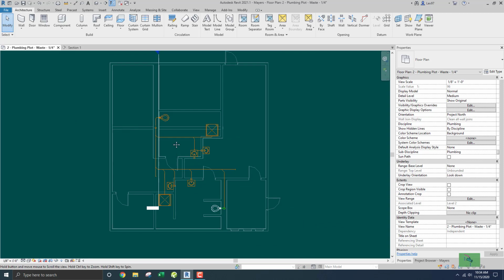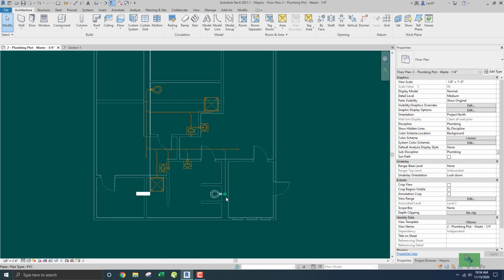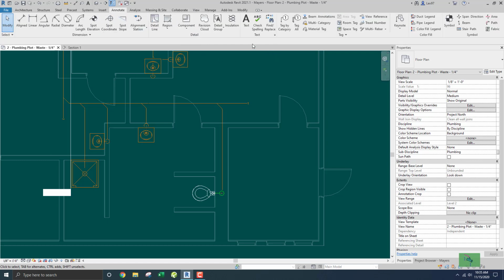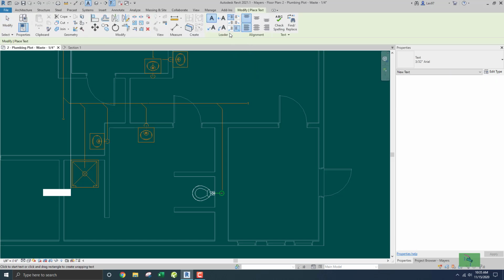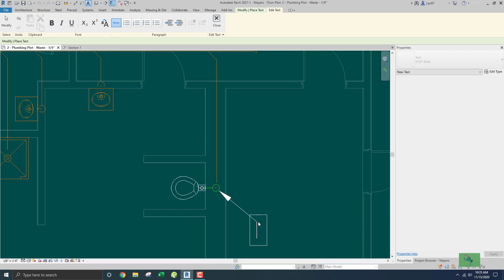Okay, so I think I'm going to start from the north side and work my way back down to the riser, which is here. So let's put a note on that. View, collaborate, annotate. I think I just want to use a text here, and we are going to put it about right there, and we come out here, and let's say vent riser.